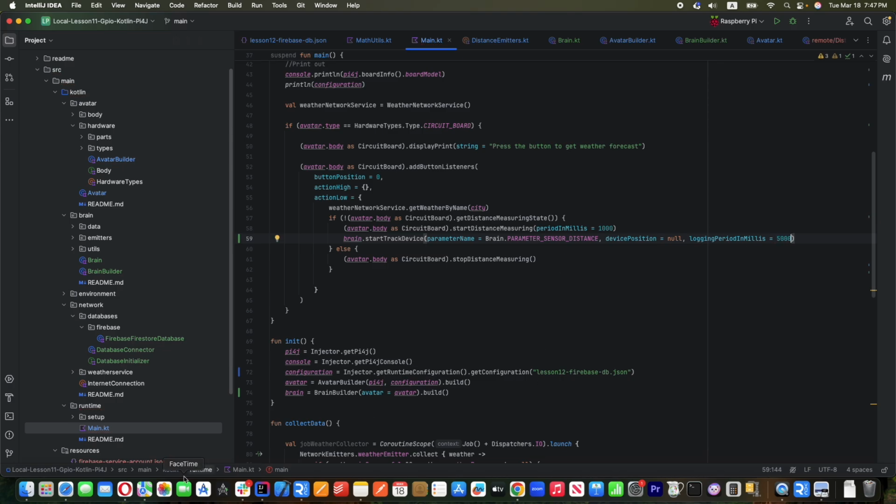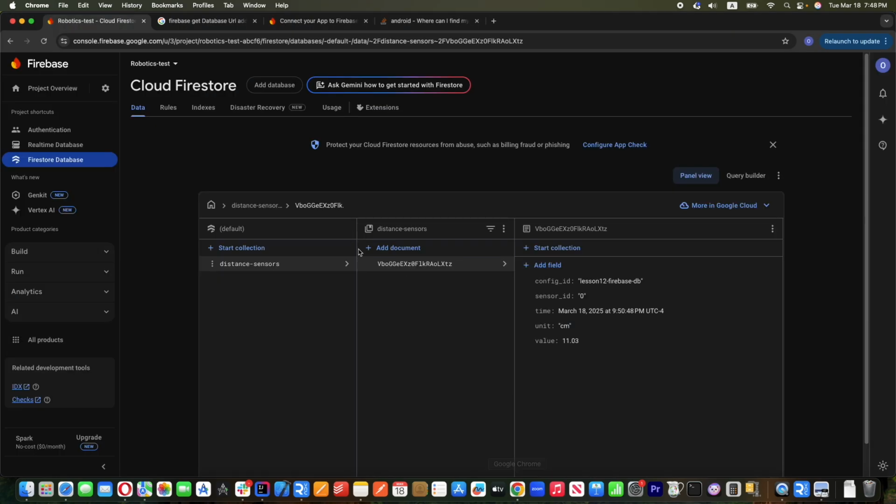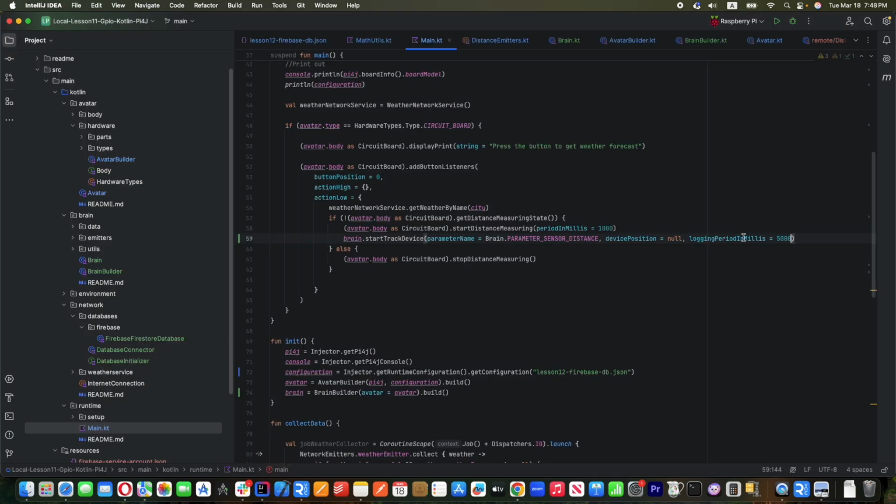We will see the difference. Distance sensors will emit the data each second to the local console, but the data in Google Firebase will appear only each 5 seconds. That's what I want to teach you.